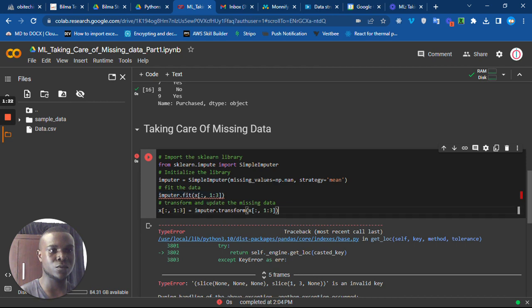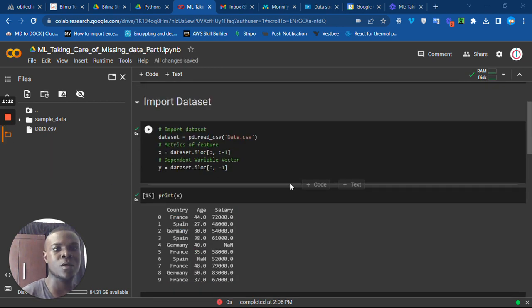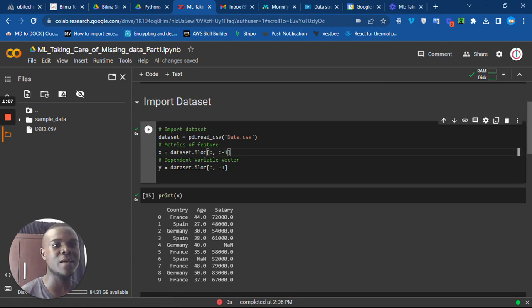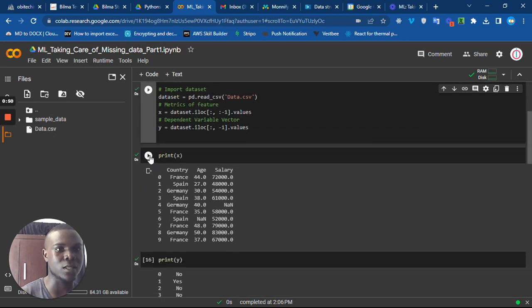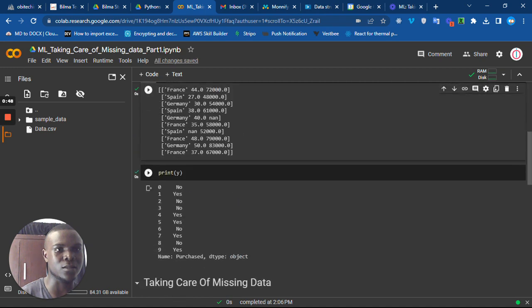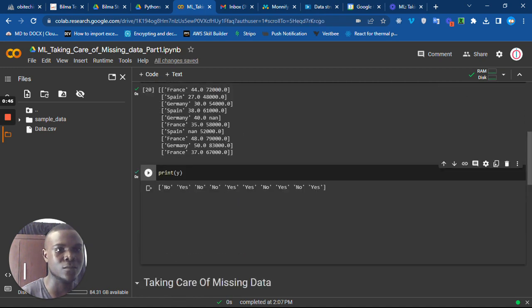Oops, we hit an error. So I'm going to pause the video and try to debug the error. So guys, it turns out that we missed a step in the first video. What you need to do under the x and y value is add .values. So let's run this cell again, and then run this again, and run this again.